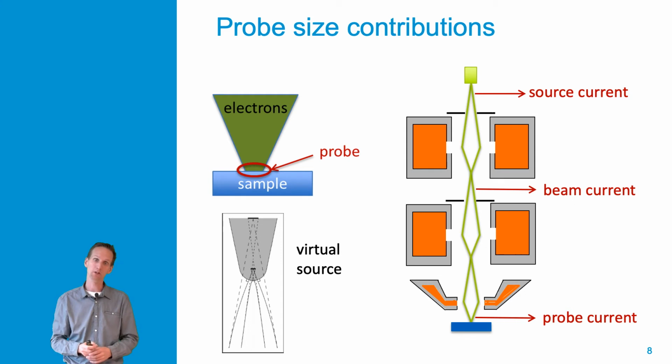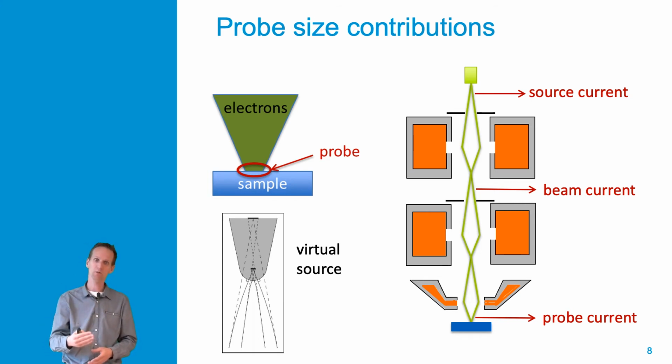Now we also see in this image that there are several apertures in the system. This is typical for an electron microscope. We also know this from optical microscopy. But apertures in an electron microscope are important. They are important because they limit the opening angle of the beam, and we have seen that we want to limit the opening angle of the beam as this affects spherical and chromatic aberration. Of course, the use of these apertures also affects the amount of electrons passing through the aperture. So when we extract a certain current from the source, if we would measure the current just below the source, this may be different from the current that we measure later on in the beam, because the beam has passed an aperture.